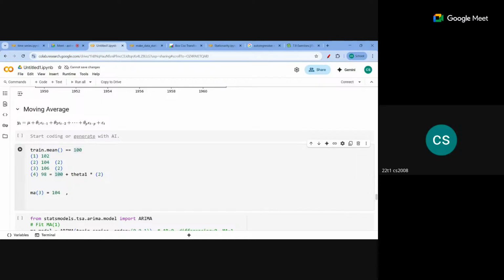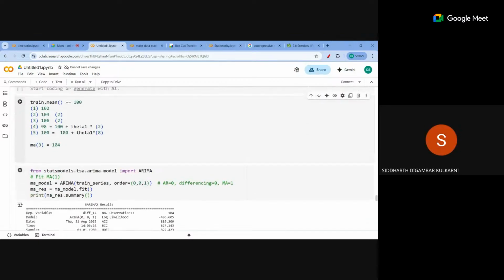In this case I'm making a lot more, like maybe 8, but that will come in the next part. Say for the fifth one, if it is let's say 100 itself, then that will be 100 plus theta 1 times 8. So this is how MA1 works. With more MAs, you go that much further back, and you compute the error based on that.